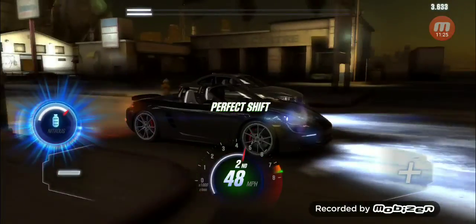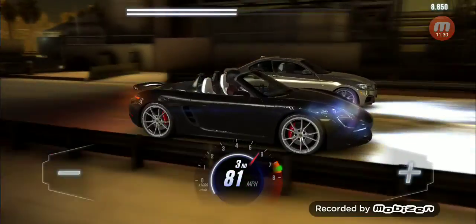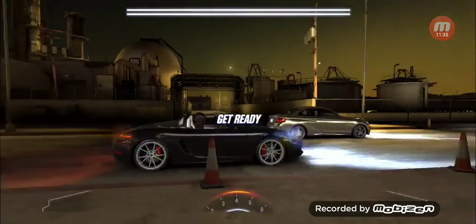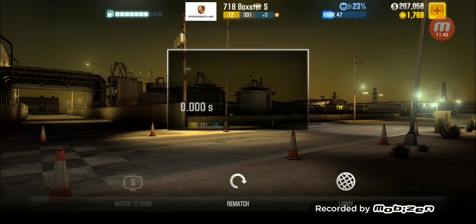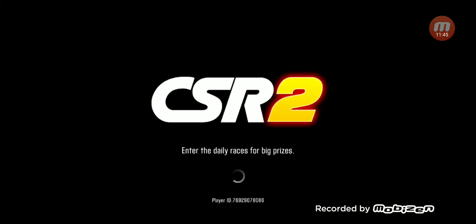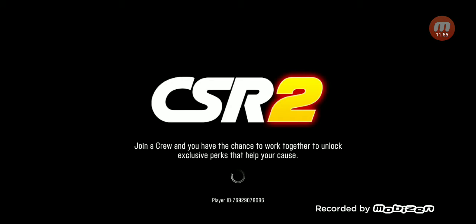But yeah, after this race, we're gonna do the daily challenge. Alright, the only one that gave me a challenge is BMW. Okay. My loss must have been crap to you. What's your time? Oh, no, he's got some upgrades on that thing then to run that fast. Anyway, let me go do the daily challenge right now. And then let's go jump into that GTR.